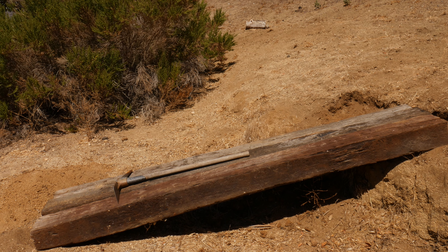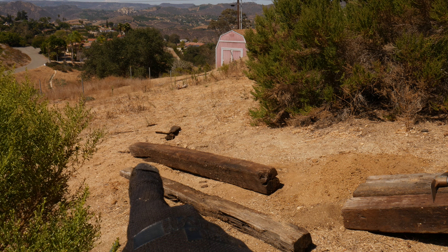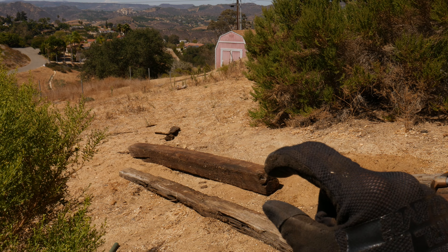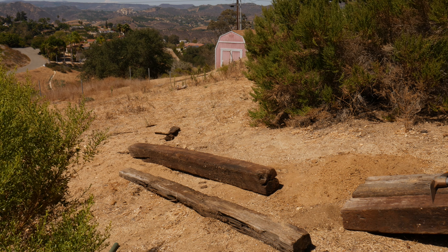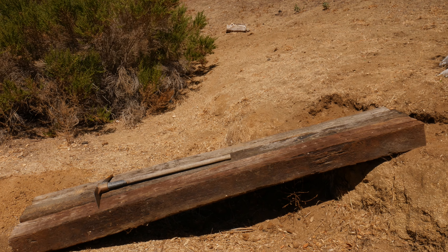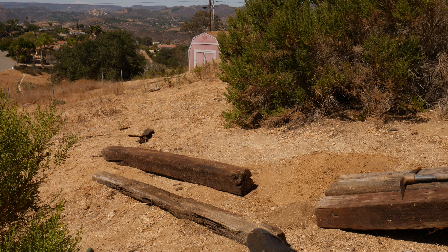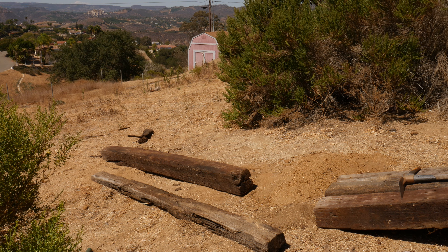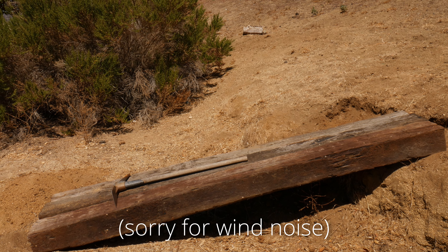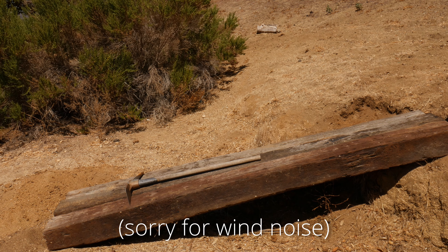We're going to see if we can stack the last couple in there, but this one's got a split on the bottom end, so I can't do it wide — I've got to turn it up like this and have it be tall. That means I might have to pick out some extra room on this end to match the height with the others, and it's not going to be as wide of a plank. This guy is the half of a rotted one that's still pretty strong on its own, just split down the middle because it's old and dry with a little rot in the center. We're going to figure out how to keep that level as well — I'm feeling that from this perspective it's just the far side of the landing.